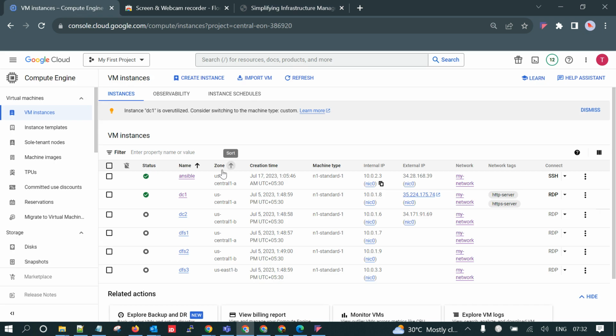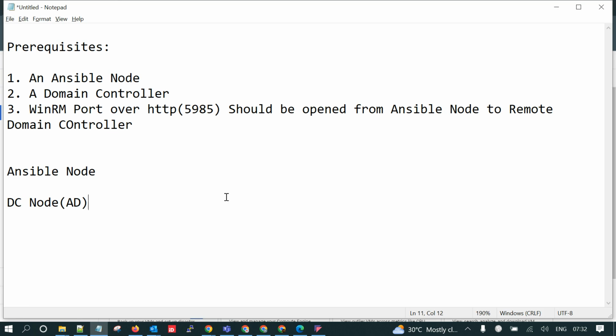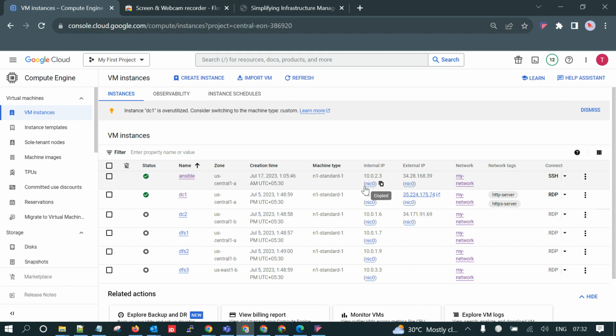All right. So here we have the GCP project where we have one Ansible node and multiple domain controllers and DFS. So we are interested right now in only the Ansible node and DC, I mean this DC1, that is domain controller one. So let's quickly put down the IP of these nodes.